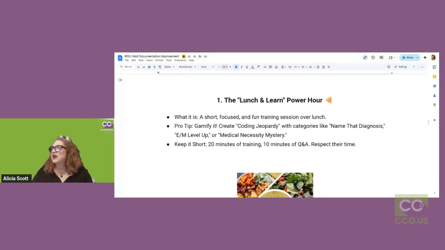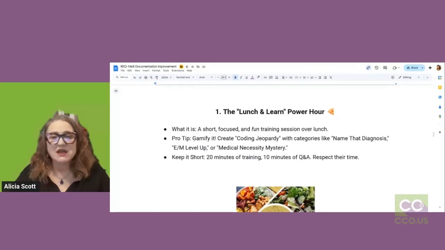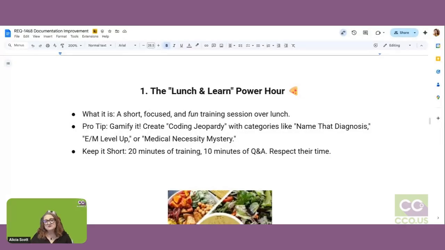Gamify it. Create a coding Jeopardy with categories like name that diagnosis. This works also with coders. You have a team coding meeting. Or even if you're in an office with, say, a few specialties in a physician practice, come up with something where you put a sticky note on someone's shoulder and it has a code on it.